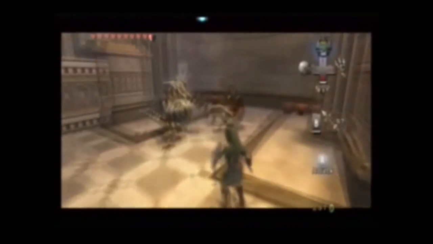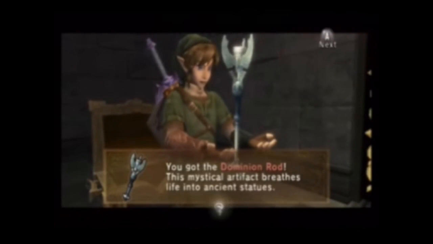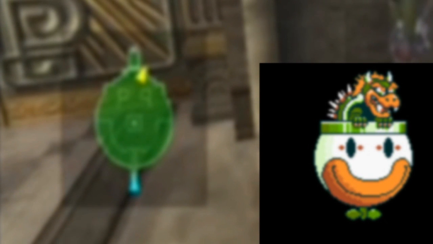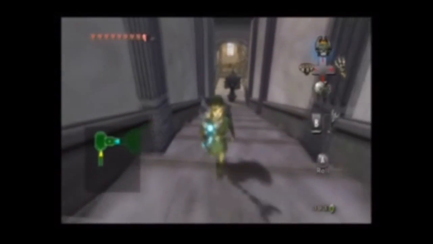However, the enemies are pretty strong here, and can set you on a test to see if you're really ready to face the Darknut. Once you defeat the Darknut and get the Dominion Rod, you're able to control the statue that you're supposed to bring back to the first room. By the way, have you ever noticed that the map of this room kinda looks like that clown helicopter thing Bowser uses in Super Mario World and Super Mario Bros. U?